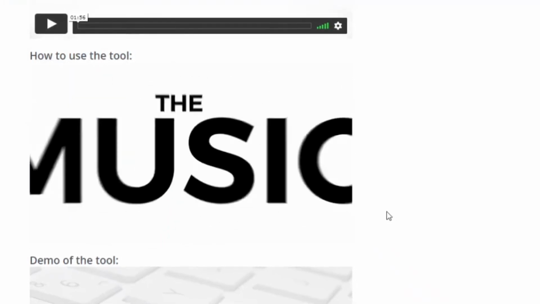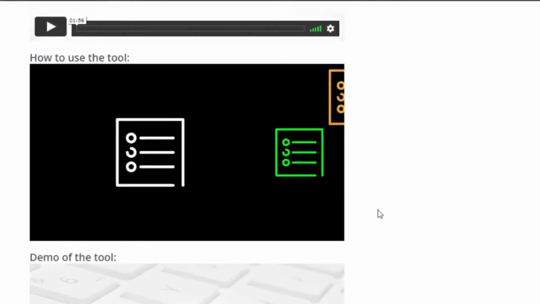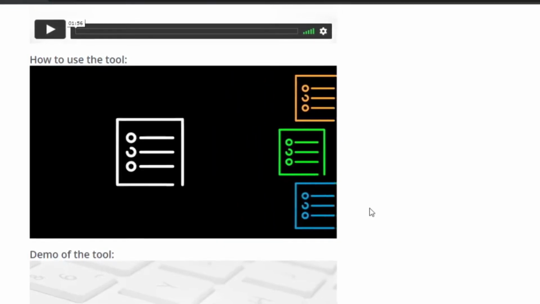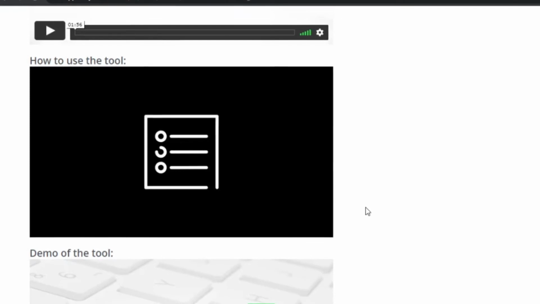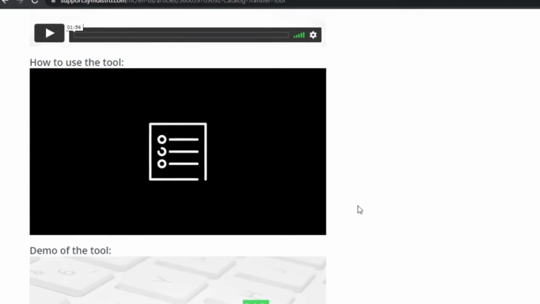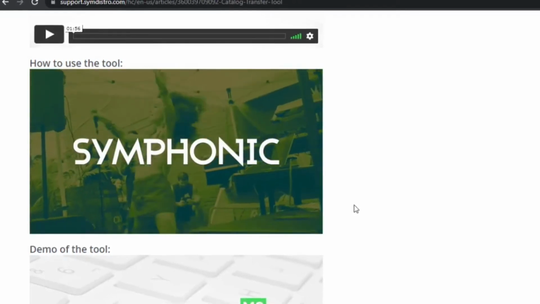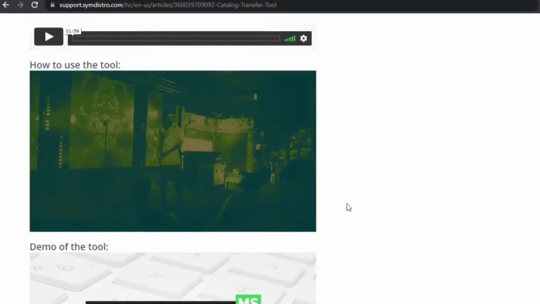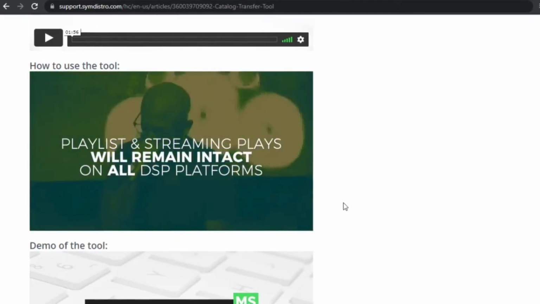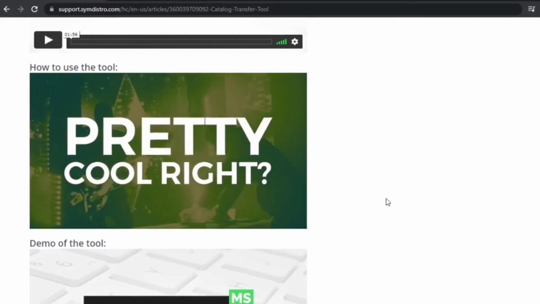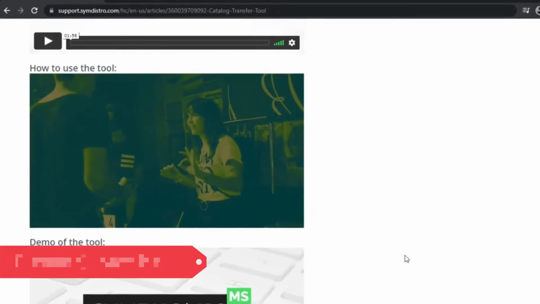Now you can focus on what matters most, the music. This metadata will exactly match what is currently on DSPs, so there's no possibility of human data entry error. The system will give you the chance to do any additional steps, such as uploading audio and/or any minor modifications. When you're ready, you can submit your release to Symphonic and move forward with a takedown from your previous distributor. Having the peace of mind that your release, playlist placements, and streaming plays will remain intact on its current music platforms. Pretty cool, right?